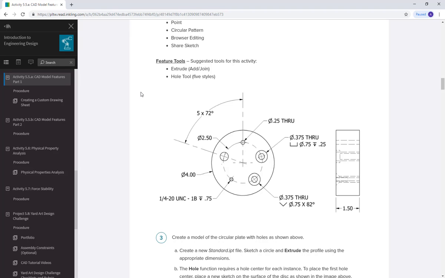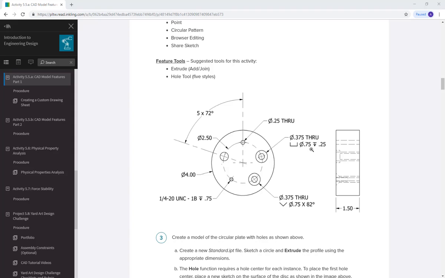Now I want to talk briefly about some of the annotations on holes and what they mean. First off, let's start right here with this diameter. Remember that the circle with the slash through it means diameter of 0.25 through. The through means that the hole is going all the way through the object. This particular instance is just a straight equal hole that's going all the way through. Very, very basic. We'll go over to the next one here.